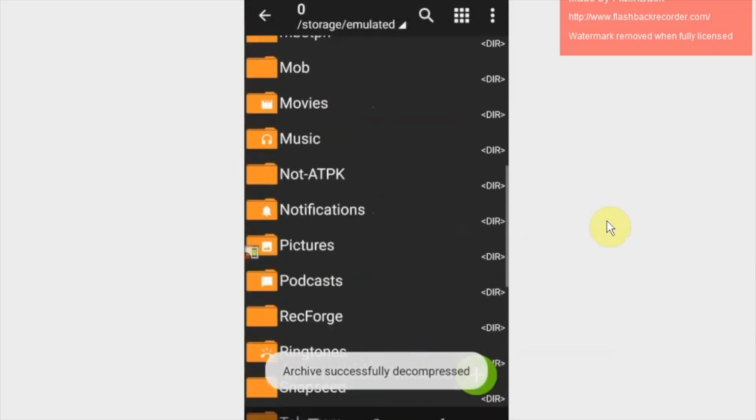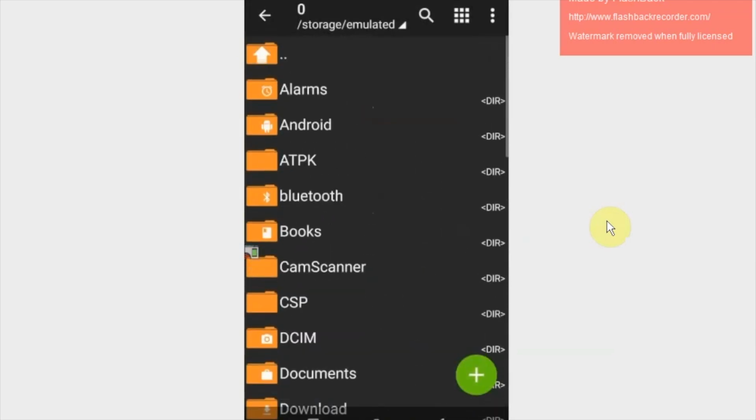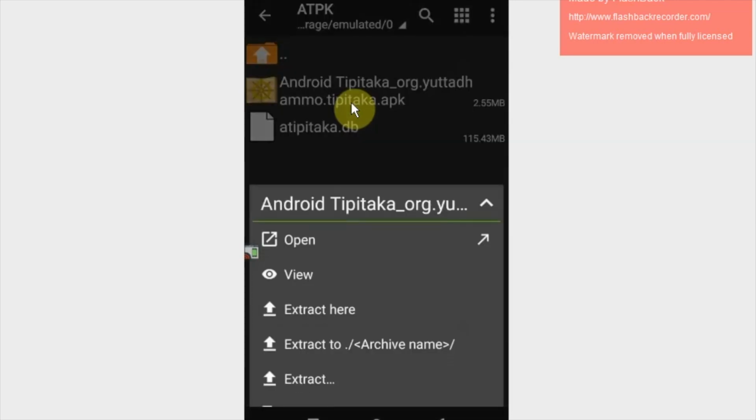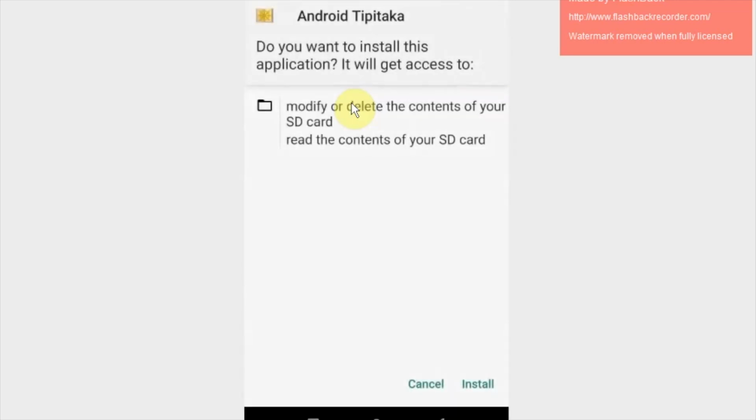This will give us a folder up here, ATPK. So we open the folder, and you can see the archive is already extracted. This one is the archive, the database, and here is the app. So we just press on the app and then open, which will let us install. You might have to give permission on your phone, depending on your phone.